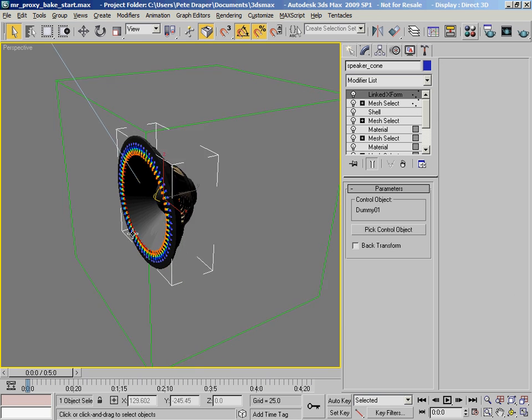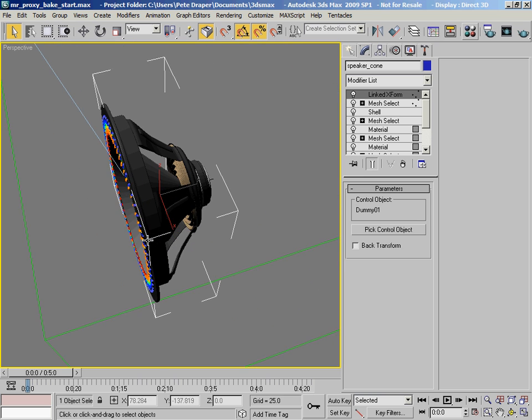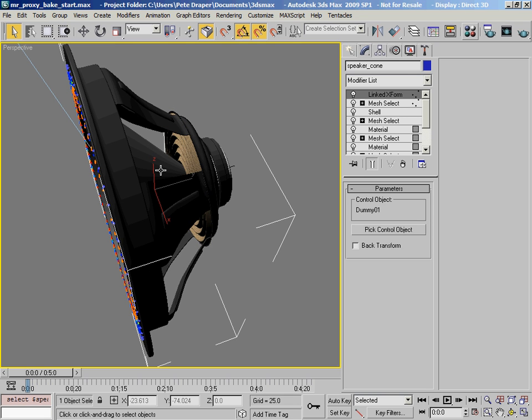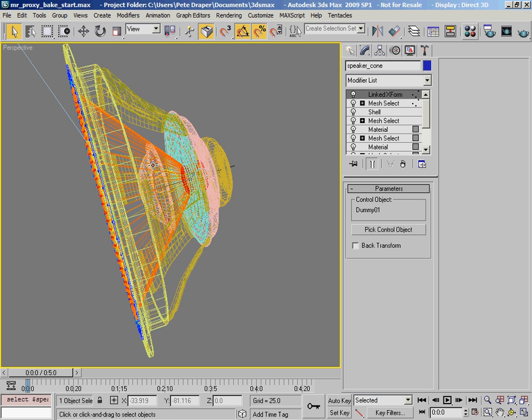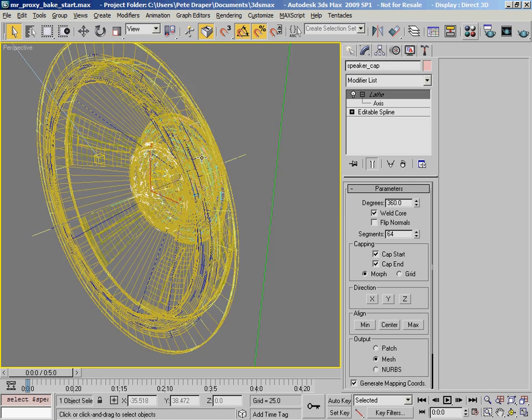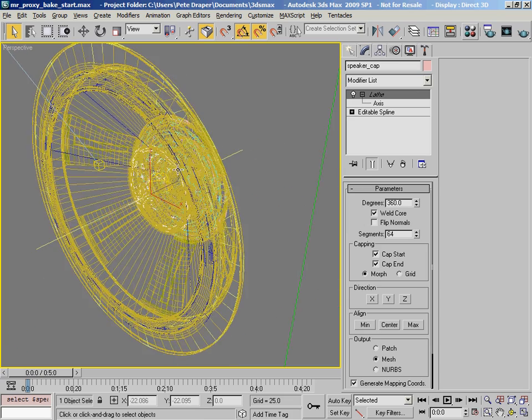The next thing we need to do is reference all of the sub-object geometry, i.e. the elements here, with the original model here. That's quite a straightforward procedure. Now we only really need to do that on objects which are actually moving or deforming. There are about 2 or 3 objects in here which are moving. One is obviously the diaphragm here, one's the cone, and one is this little speaker cap in the middle here. Everything else is pretty much static, so we only need to apply 3 separate linking or wrapping modifiers to it.